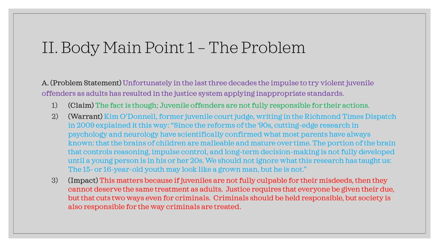Now remember, the impact is the thing that tells me why Judge O'Donnell's opinion actually says something about what I'm trying to prove to you. This matters because if juveniles are not fully culpable for their misdeeds, then they cannot deserve the same treatment as adults. Justice requires that everyone be given their due, but that cuts two ways, even for criminals. Criminals should be held responsible, but society is also responsible for the way criminals are treated.